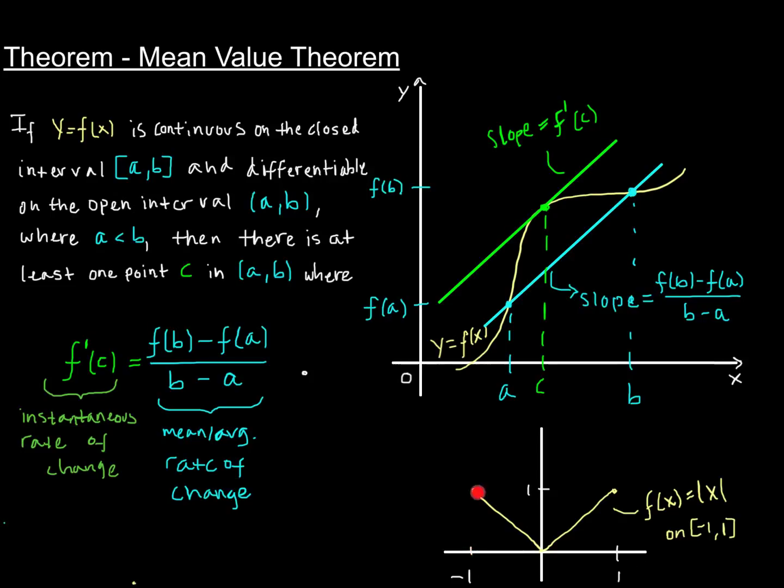And so that's met. It also has to be differentiable between a and b, or between -1 and 1. Now, it's differentiable almost everywhere except at 0. Remember, this is our example of something that's continuous but not differentiable. The derivative does not exist at 0. So the mean value theorem will not hold here. And here's the example. Let's consider the slope between -1 and +1.